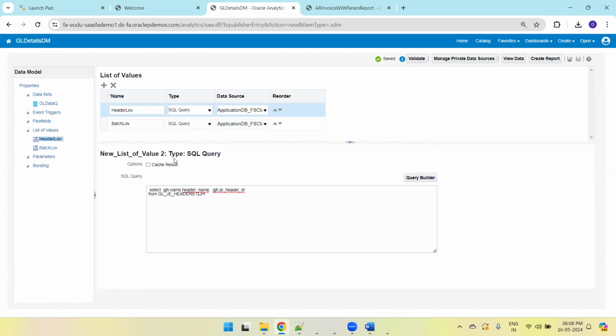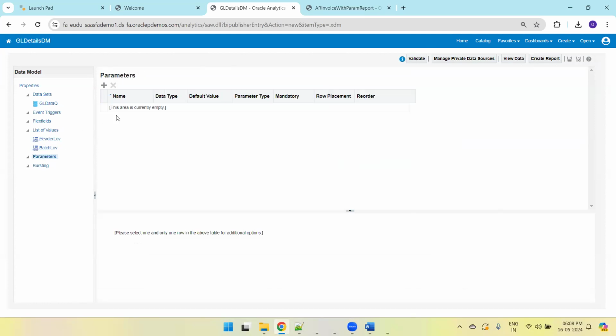Okay, so the query got saved. When we click on save, if it is not giving any issue, it means the queries are fine. Technically, they are correct. Logically, they may not be. It depends, right?